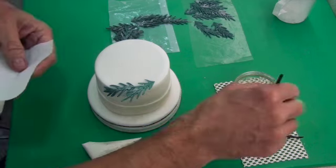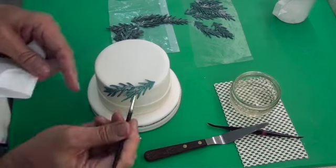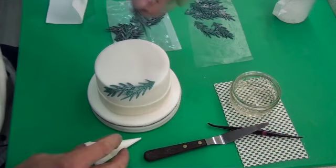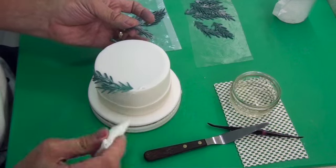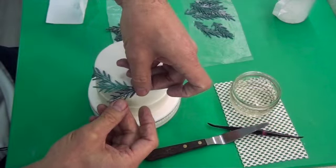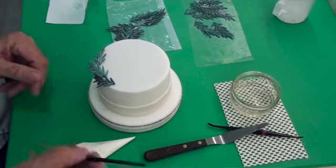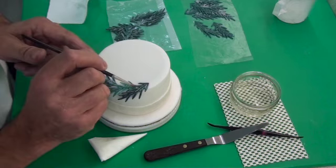Just use a little damp piece of kitchen paper like that, so you've got those pieces removed. So you can interchange that, and I'm going to put just a deeper one there as well, so on that side down there. It's always difficult trying to do it at the angle for the camera, but we'll get there. And then just go around and take those bits out.